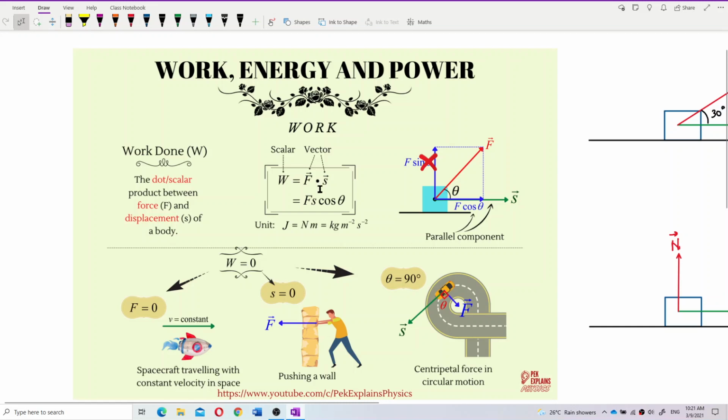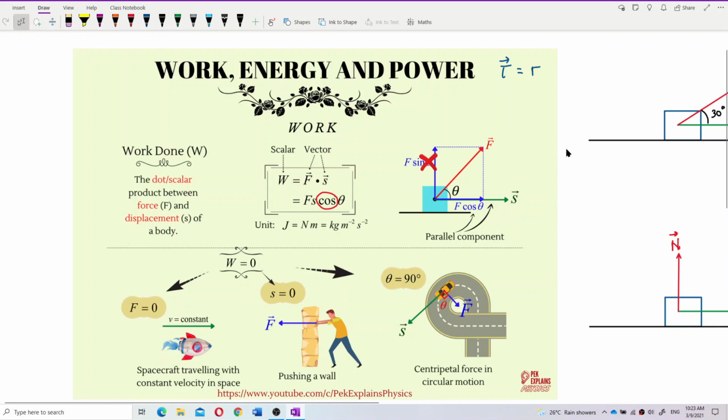We know that with a dot product, you must have cos theta, cosine. You just want to highlight this part. If it is a dot product, you must use cosine, because we learned before about dot product and cross product. Last time we learned that for dot product we use cosine theta. If cross product, we use what?